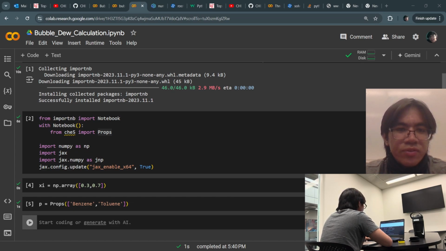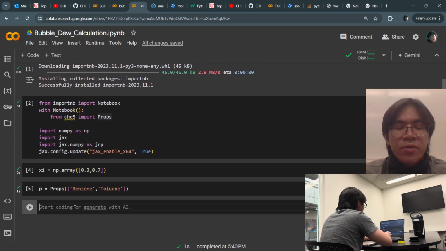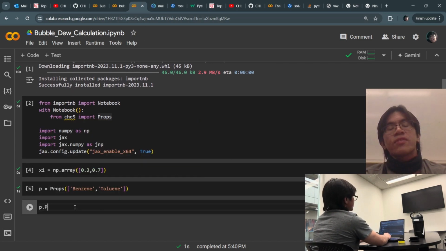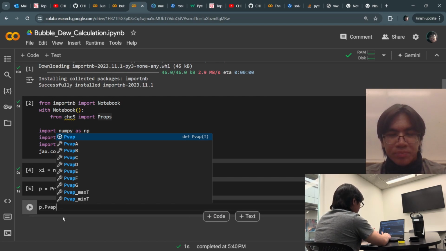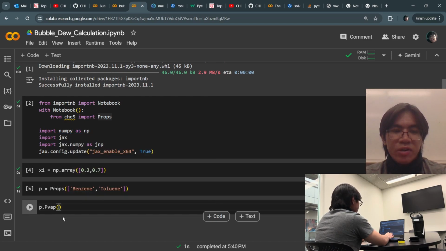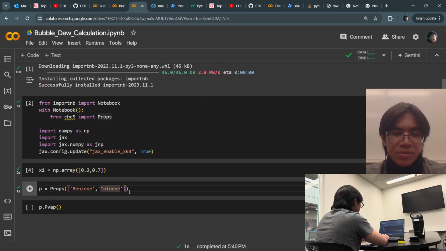So now that we have defined our properties, a cool thing we can do is evaluate a function called P.pvap, standing for vapor pressure, saturation vapor pressure. P.pvap evaluates both of the compounds in the list I created.